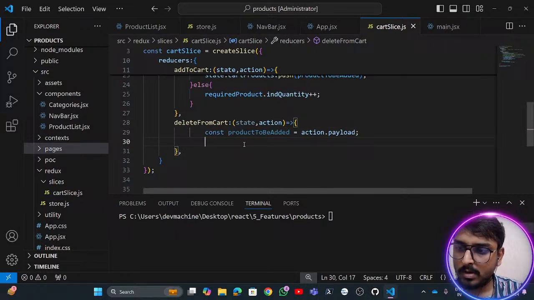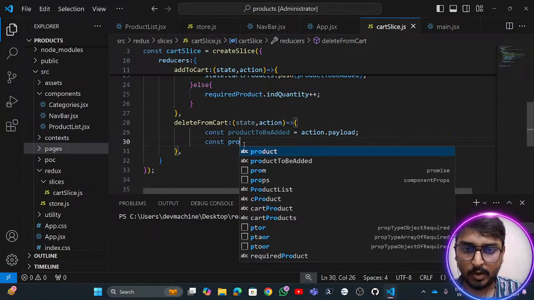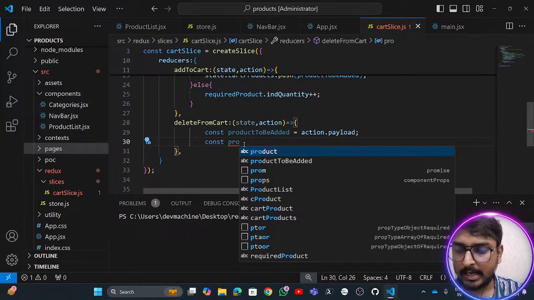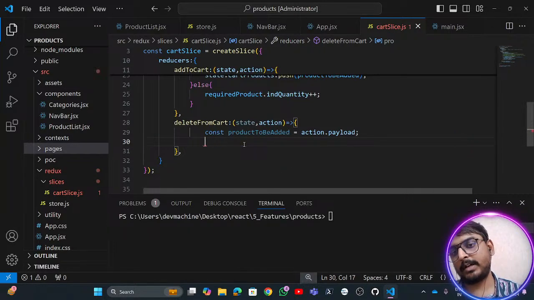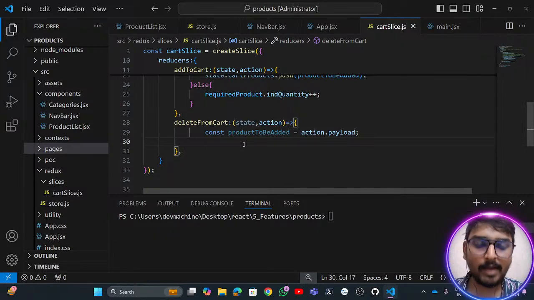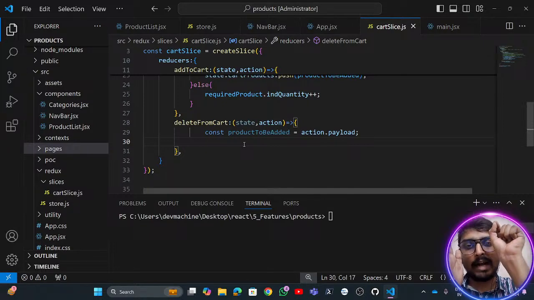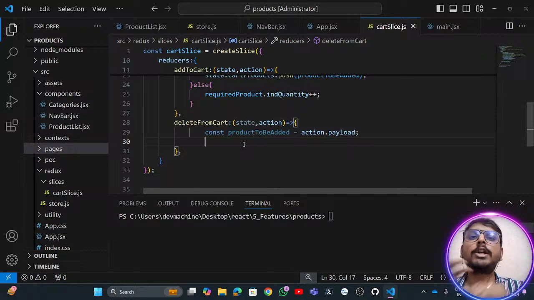Wait a minute, do not rush the things. The important point is whenever we want to delete an item from the cart, we need to specifically go to that particular ID of that item and delete it, because the product quantity could be enormous.